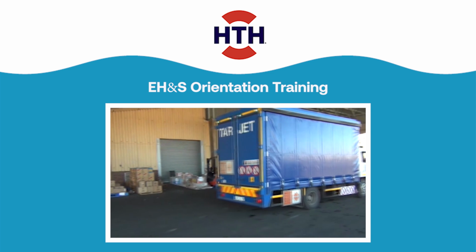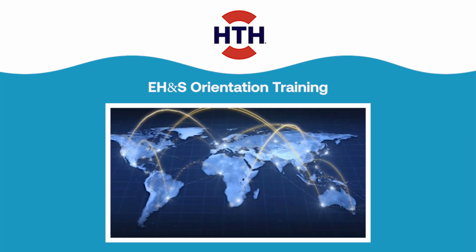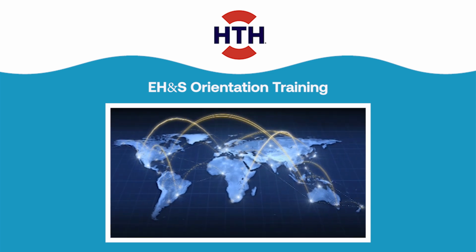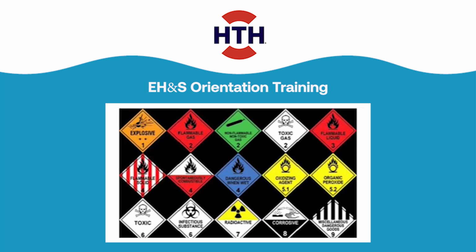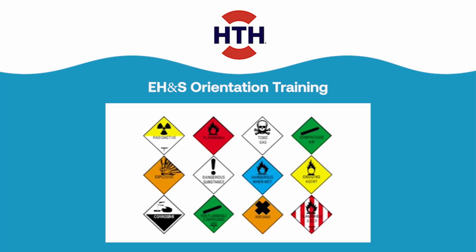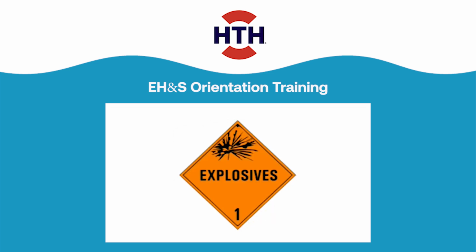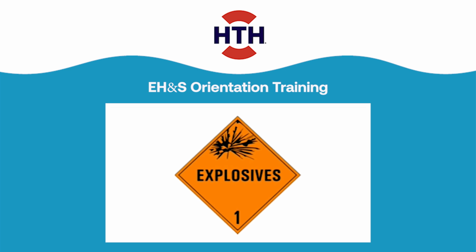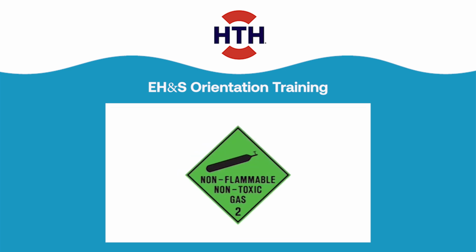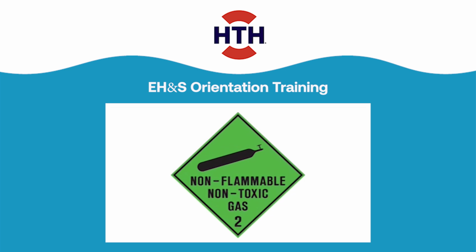In accordance with an international system of control brought about by the recommendations of the United Nations, all dangerous goods belong to one of 9 classes, numbered 1 to 9, depending on the substance characteristics and the nature of the hazard. The primary hazard for each substance is identified by the class number. For example, Class 1, explosives, Class 2, gases.